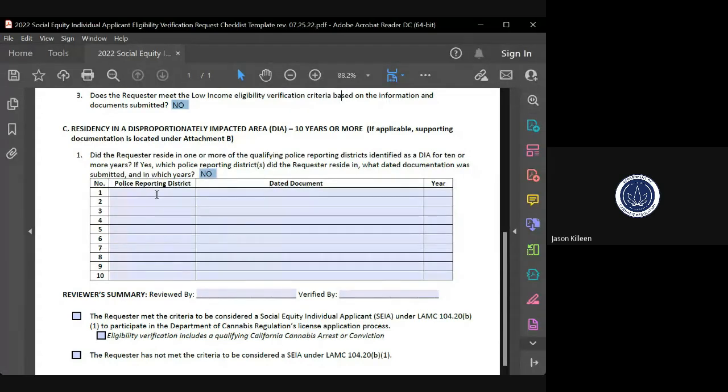So this form is really intended so that if somebody has questions about whether or not somebody does meet the individual criteria, at a glance, an analyst, a supervisor, a manager can just pull this checklist up and see what the analyst said without having to go through all of the supporting documentation. Of course, as this goes through the review chain, supervisors will be reviewing this to make sure that the analyst got it right, but we want one document that at a glance can tell us what the story is for a particular requester. Does anybody have any questions about the residency piece at this time?